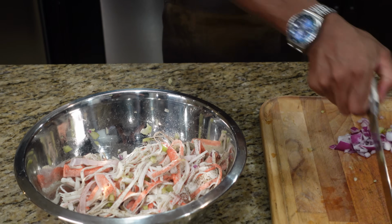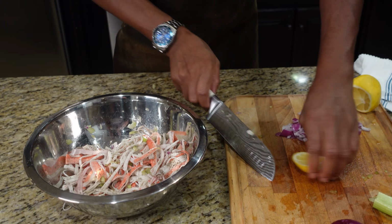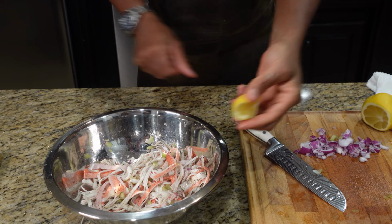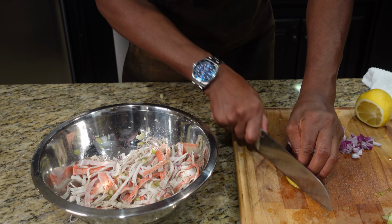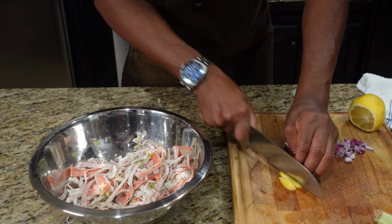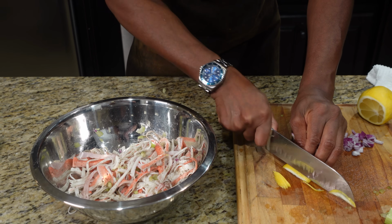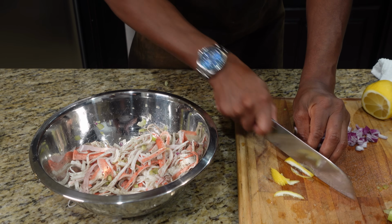All right, and here is our lemon. I'm gonna take this lemon, I'm gonna squeeze just a touch in here. Just a tad. I'm gonna take my knife. I just want the rind a little bit in here. See, just the outer lemon. Very, very, very thin slices. It's gonna bring some flavor, it's gonna bring some color, but you want that very, very thin. Just like that.